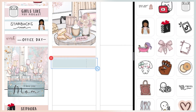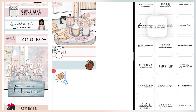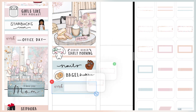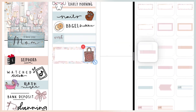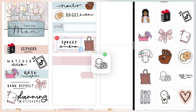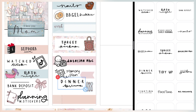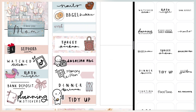On Wednesday I woke up super early — I brought in the sticker from Mr. and Mrs. Mint. I started doing my nails, using a sticker I drew a couple of weeks ago, but I didn't finish them and they ended up coming off on Friday — a complete disaster. I got some bagels and coffee from Bagel Breakfast, then went into work for another office day. I ordered some stuff from Target — water and utensils — and that sticker is from my shop. While cleaning the house I watched Dateline, which is totally my niche, and continued memory planning my backup spreads.